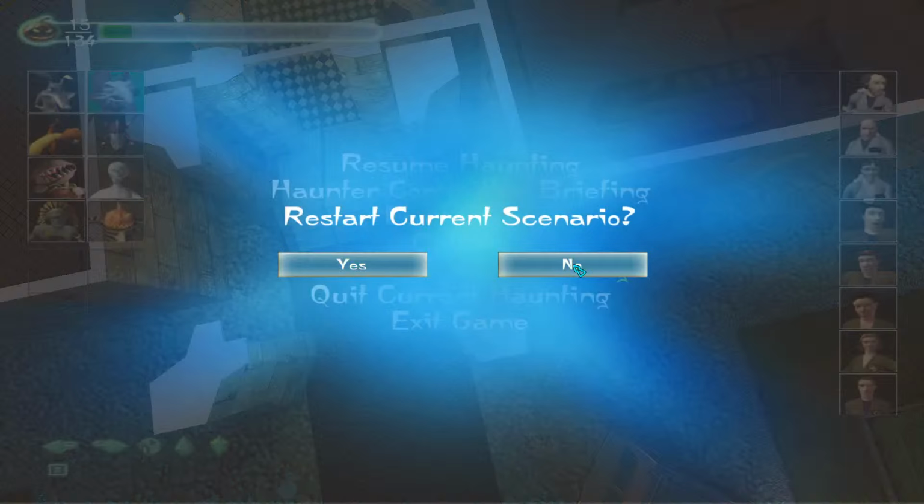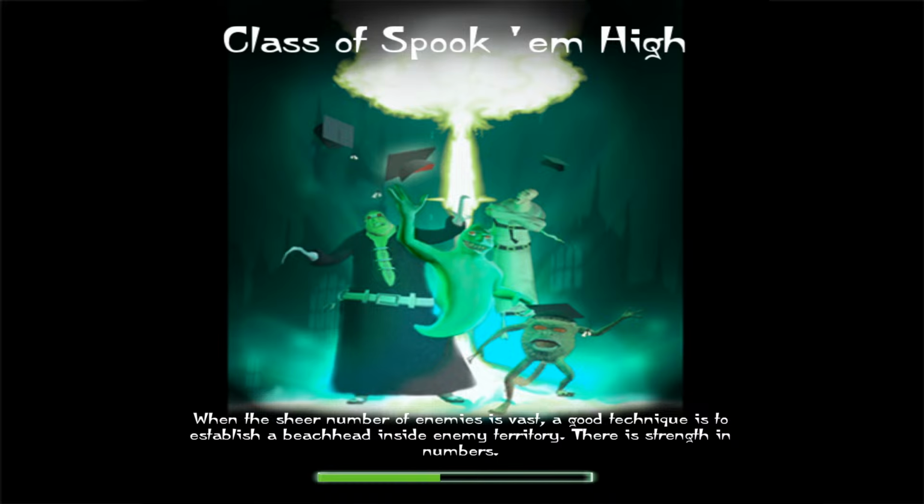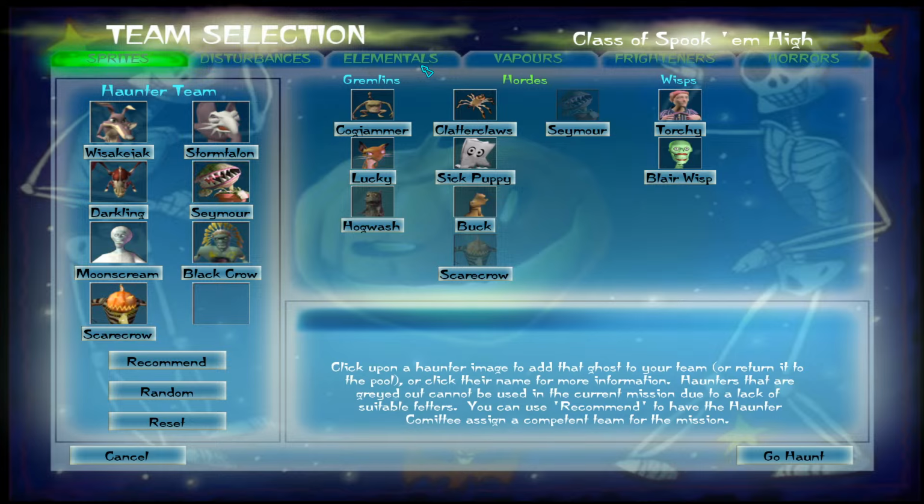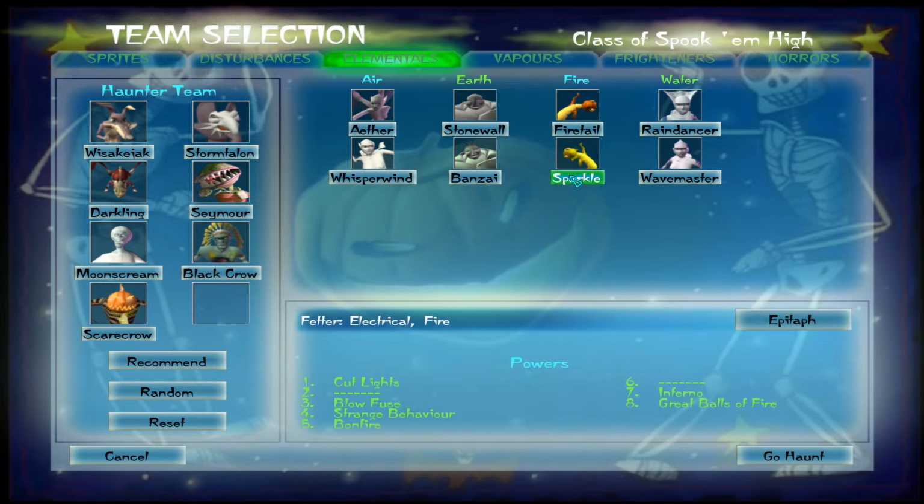Alright, wait, no, restarting again. I think I made a mistake just taking Firetail when I should be going with Sparkle.